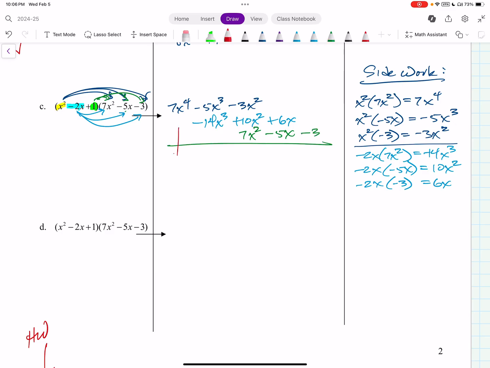And then you simply multiply. Add like terms. So you combine like terms, you bring down the 7x to the fourth. And then here, if you're subtracting 5 cubes, and then you're subtracting 14 cubes, well, you're subtracting 19 cubes in all, right? So again, the degree and the exponent does not change, okay? So exponent does not change when adding.